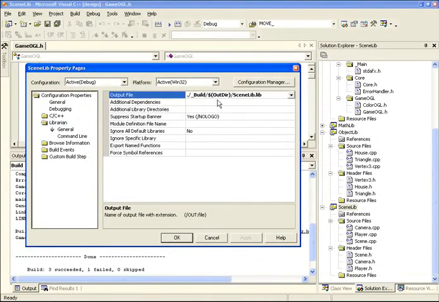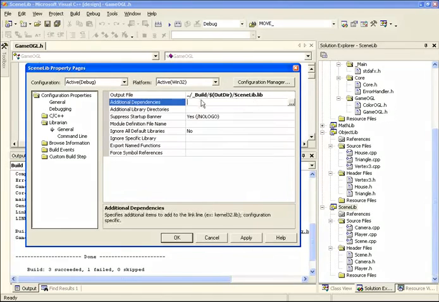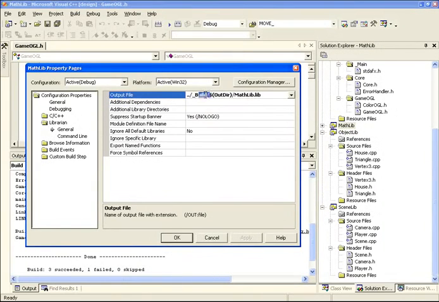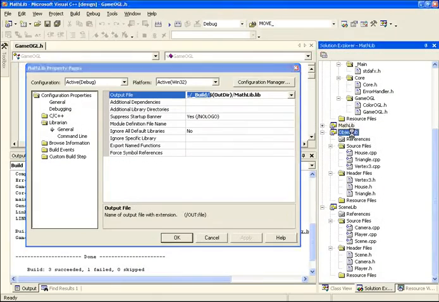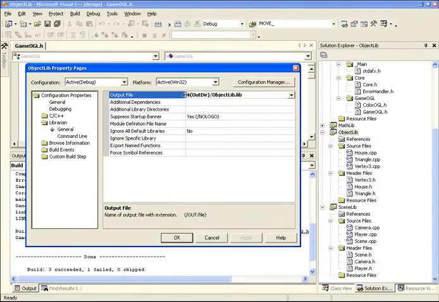Oh, there should be 2 dots and into the build. Okay. That should fix that, and let's double check object. Object we never set up properly, so let's go and copy this and change that path here to this.